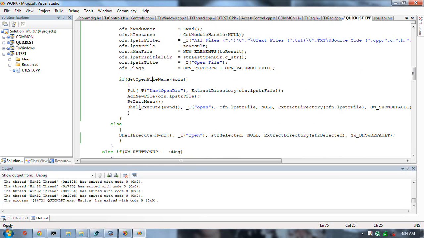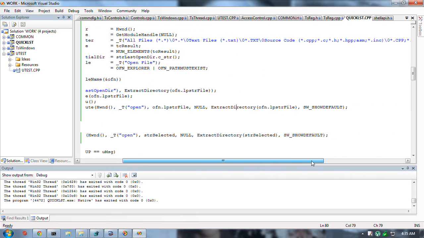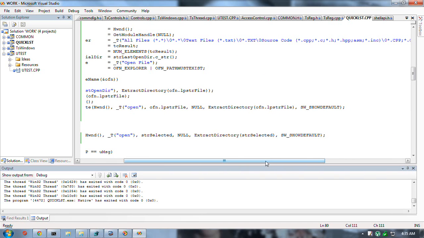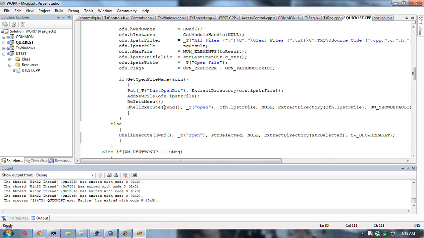Okay. And then shell execute is quite simple. Open is the command. There are various what they call verbs you can pass to this execute function. Open is one of them. And the file name, the directory to be shown, and how to show it. Let's choose default. I don't know about this hwin.